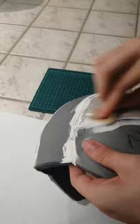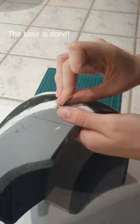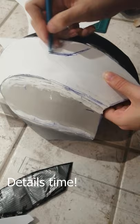After we put the filler, I just took some sandpaper and started sanding the filler when it's dry. If it's not dry, you're just going to make a mess. I'm talking from experience, so just wait for it to be dry and sand it, not too hard, because if you do it too hard, it will fall down. After this is done, it's time to go back to have more details in this helmet.